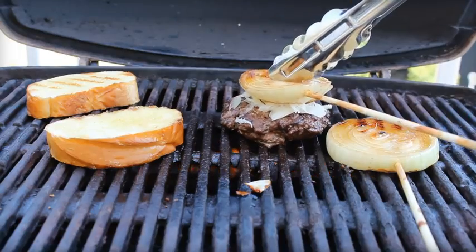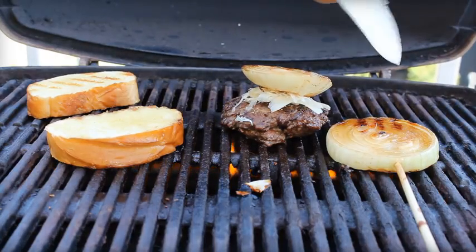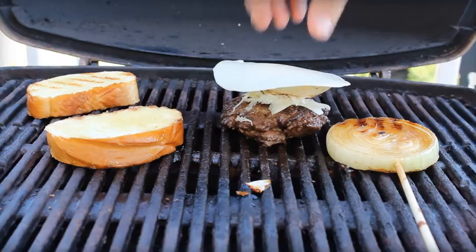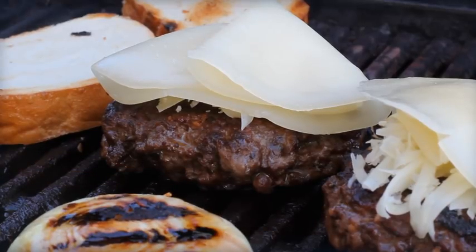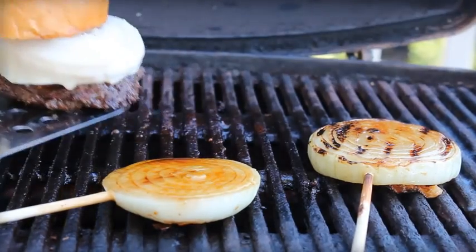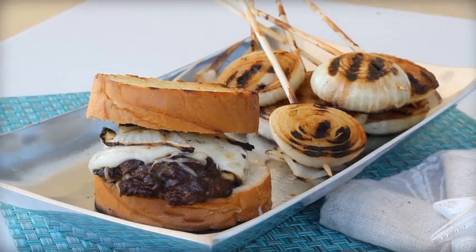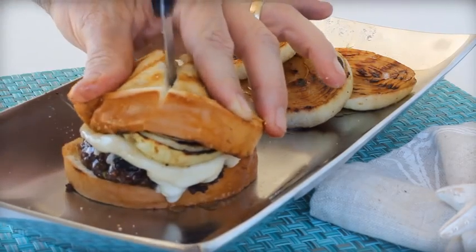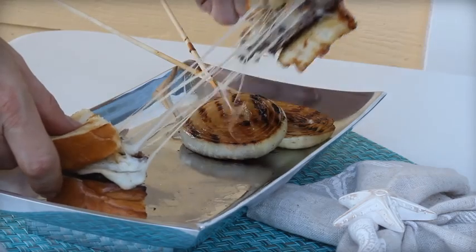Brush the onion slices and bread with a little butter and seasoning mix. Add more cheese to give it the total French onion soup effect — I did a little more Gruyère and then I like to put a slice of the onion on top of the patty and top it all with one more slice of provolone cheese. You've got the ultimate French onion burger. In the book I call it Bill's Best French Onion Burgers, but the original name is French Onion Soup Burger. If you've got a favorite burger, tell me about it in the comments — look at that cheese stretch!